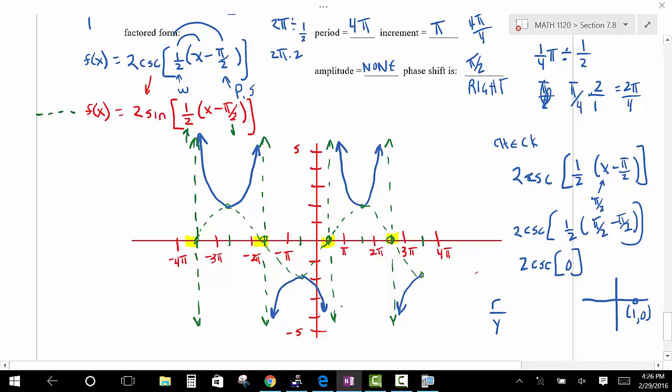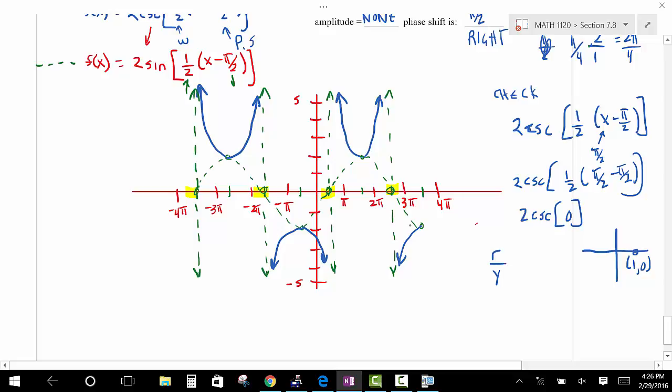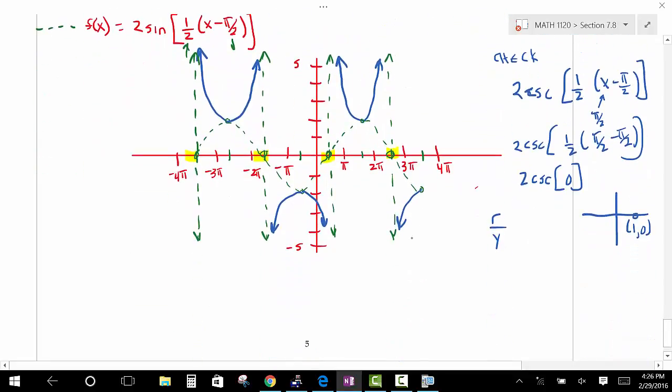You could do as many as you want by doing that same idea, and they would all check out, so everything should be correct on that graph. How's that look? Okay, it takes practice like anything else, of course. So that should wrap that up then.